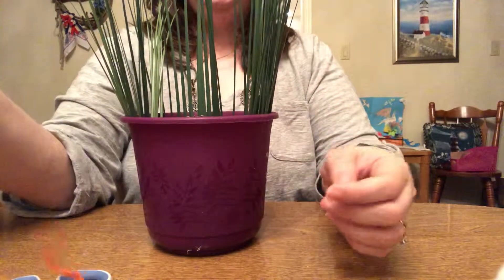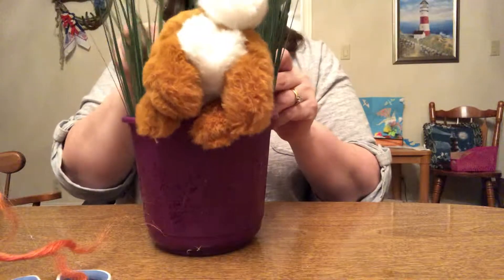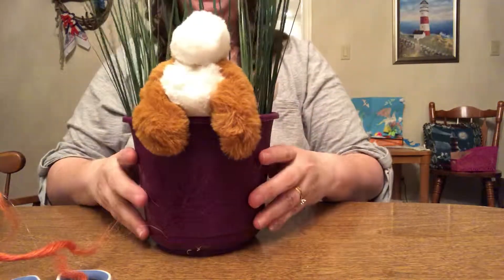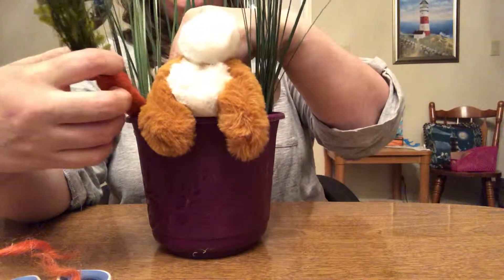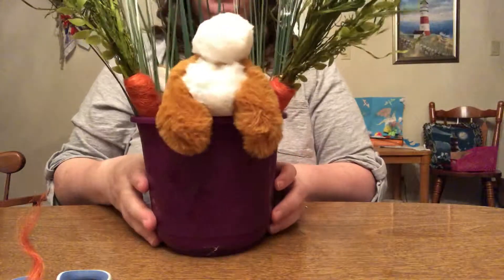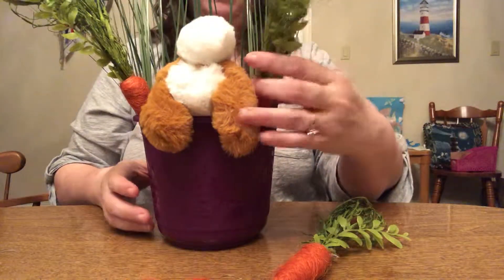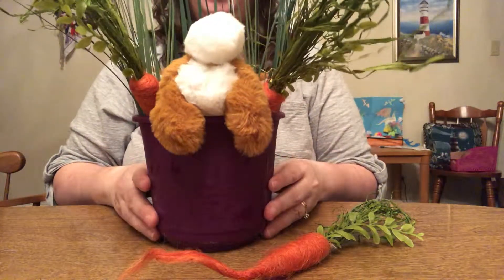You want it to look like he is digging for carrots, so place the bunny down in there with his ears coming up so you can tell he's a bunny. Put his front legs all the way down in there, but his back legs sticking up and his little bunny tail showing. Then place a carrot tilted out so it looks like he's digging the carrots out of the potted plant. With three carrots, set one beside it to look like he has already gotten one carrot out and is digging for the other two. And there is your finished bunny digging in a pot!